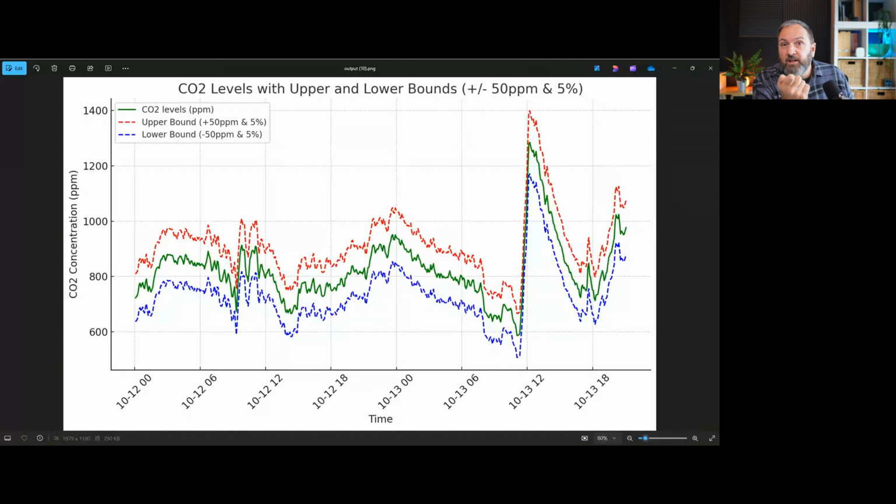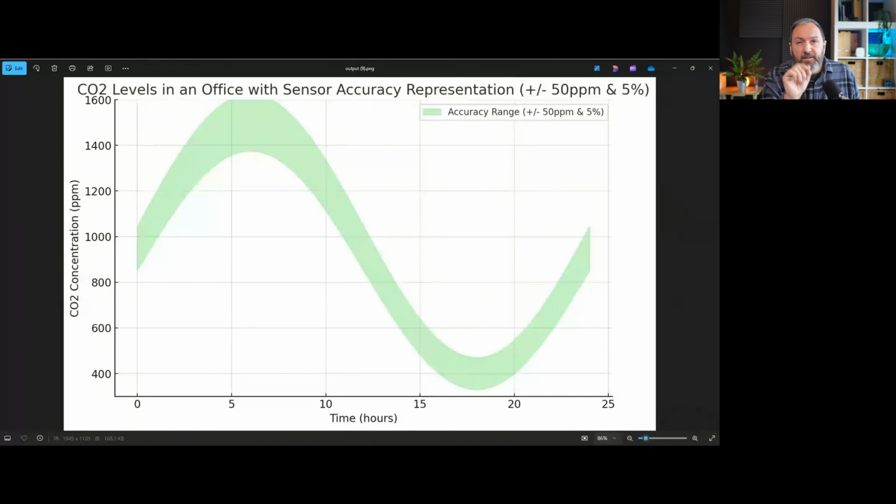This is about managing risk in spaces, and we shouldn't get too caught up in the precise number that we're using to define that. Perhaps if these graphs represented their value in a way that truly represented their accuracy, it might make people rethink a little bit about what they're actually seeing. So what if graphs, instead of being a thin, precise line that gives this perception of accuracy, actually had a thickness in that line that was representative of the true accuracy of that device? I wonder if that would change our perception of the data that we were looking at here.